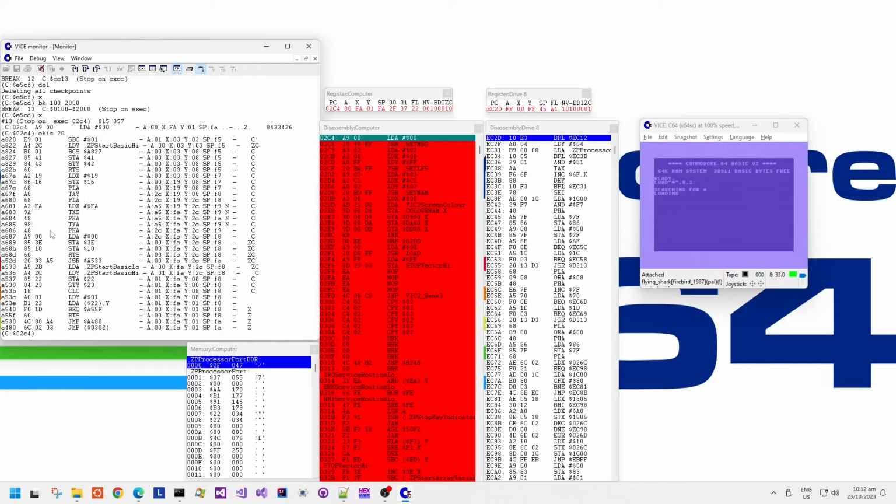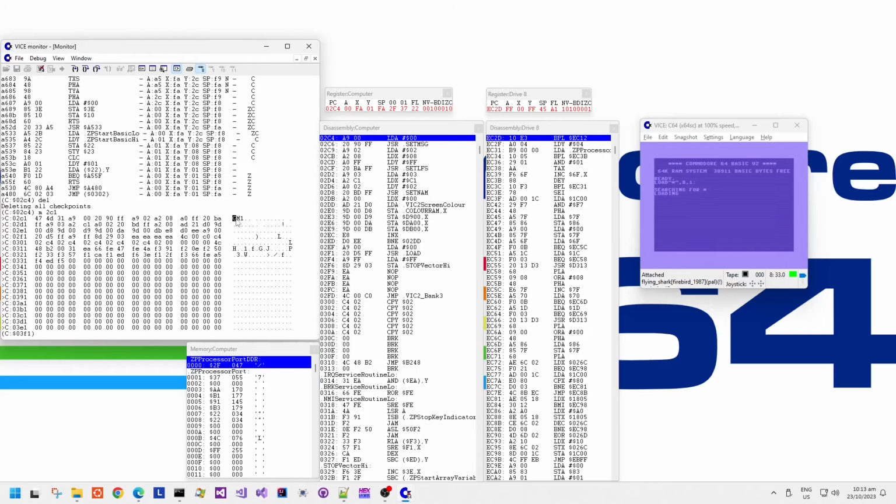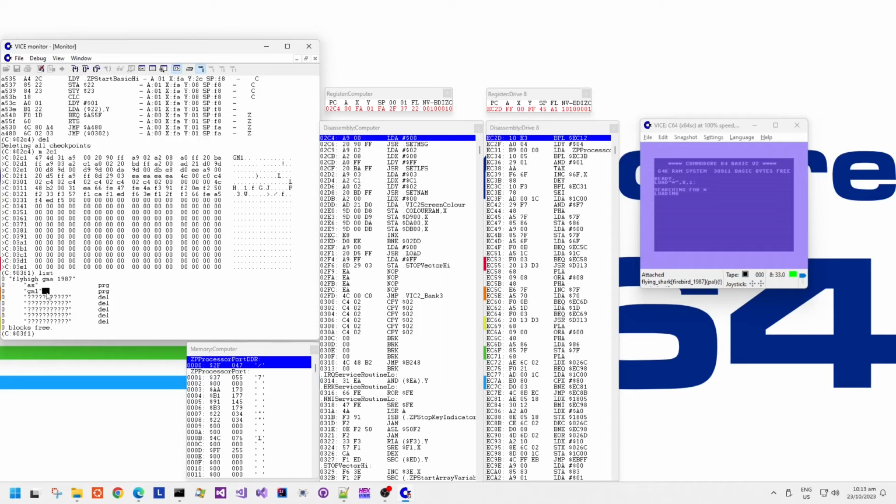And yes, what a surprise, it's using the 302 vector, which is a fairly standard vector for auto run code. And we can see from the disassembly it's doing a set message, set LFS, set nam, which is setting it with the name, for a file name with a length of 3 bytes, and it starts at 2C1. So we've got GM1, which was, guess what, the second file, and it's loading that.